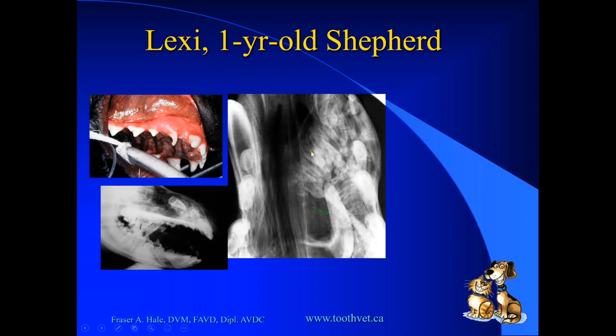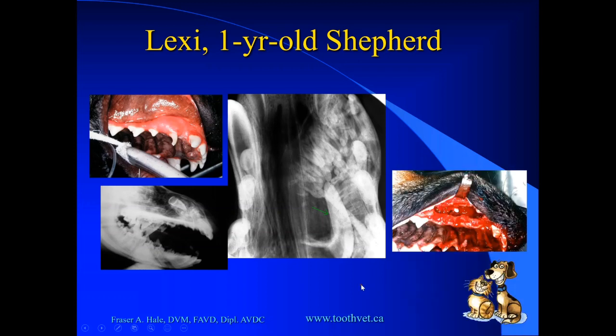So each one of these little denticles had enamel covering the crown, dentin and cementum covering the root, and pulp chamber inside. These are fun little things because they're very dramatic radiographically. It's kind of like a dog with a bladder full of stones. It's a dramatic finding on radiograph. You do the surgery to remove the stones, or in this case to remove all the denticles, and the case is resolved. So they're kind of fun to deal with, very, very gratifying.